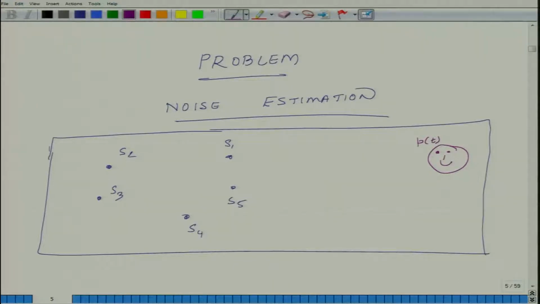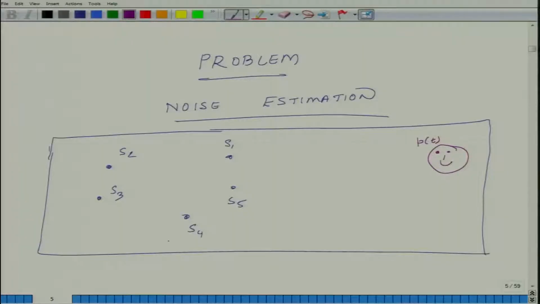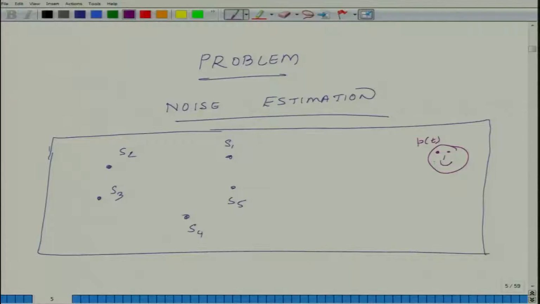So, we have different machines, and we know the distance between this source, and this is a closed room. We know all the details of the room, how it looks, what kind of shape it has, what kind of materials it is made up of, and we also know what these machines are, what kind of motors they have, what kind of gears they have, do they have a fan, do they have a pump, all this, and based on all that we will try to calculate the noise level at this location.